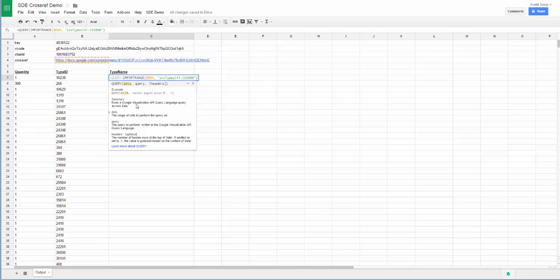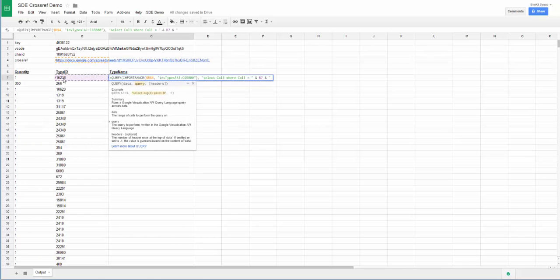And the first part of the query is the data, the actual range. In this case, it's an imported range, so that's done. The actual query, we're going to select the third column. I'll explain this column notation in a second, where the first column, which is the type ID, equals my type ID. And so I need to pull in that cell, which is this guy here.